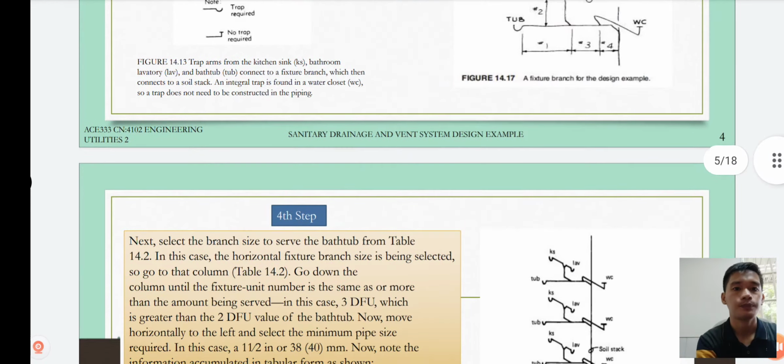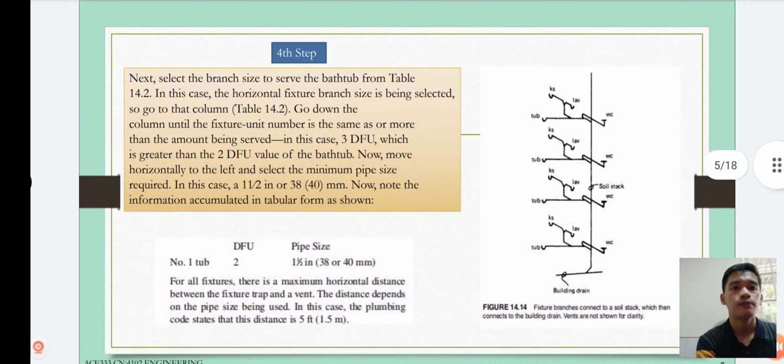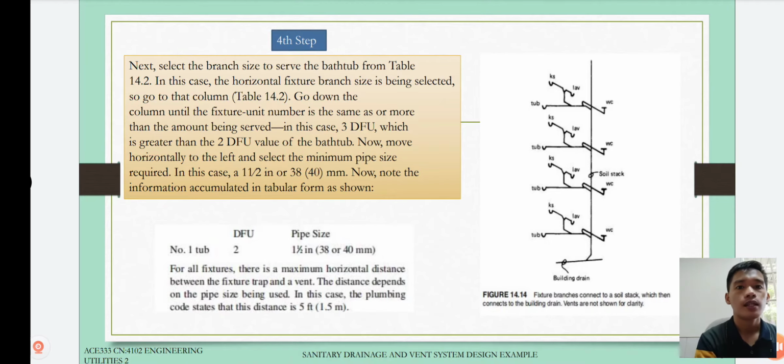Next, step 4. Select the branch size to serve the bathtub from table 14.2. In this case, the horizontal fixture branch size is being selected, so go to that column in 14.2.